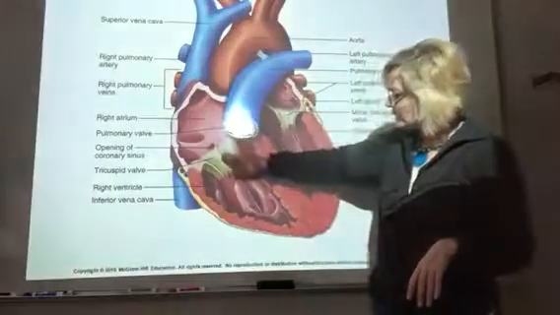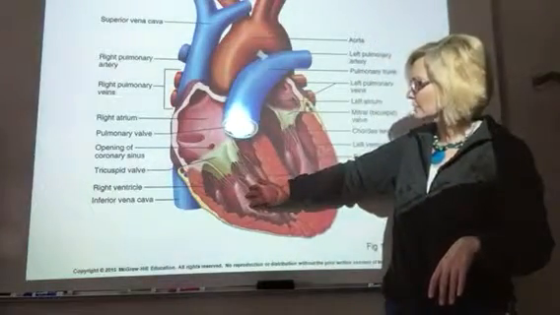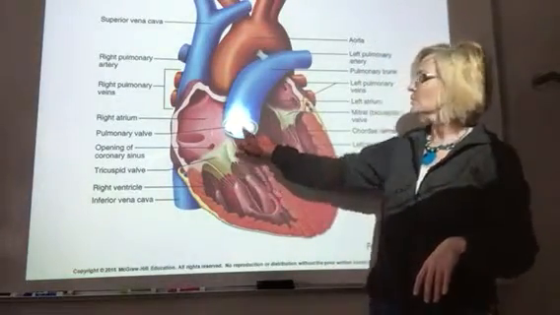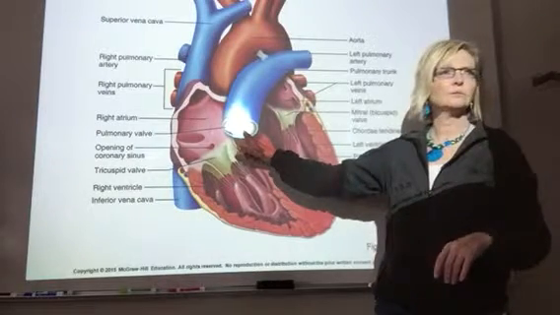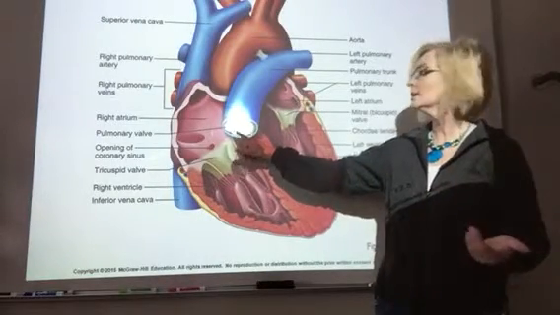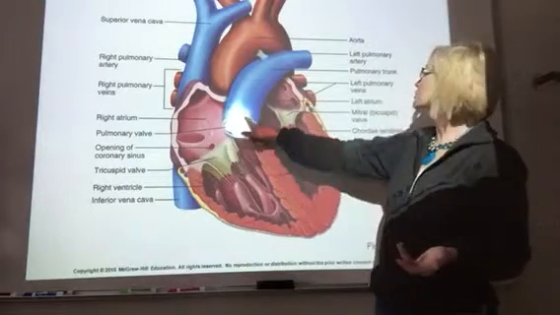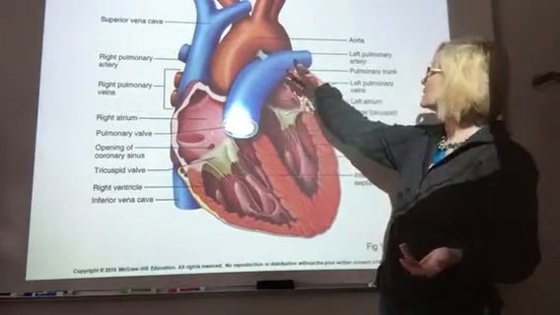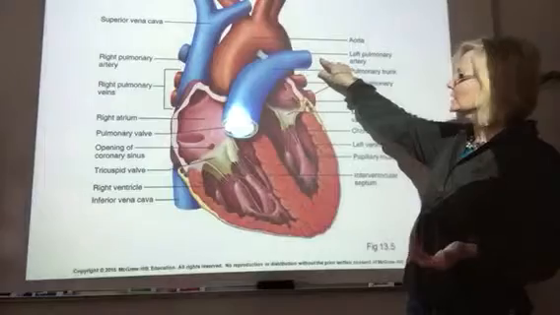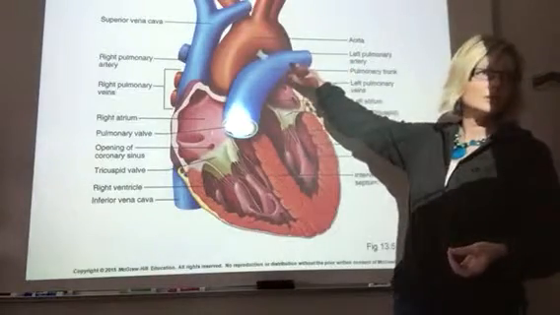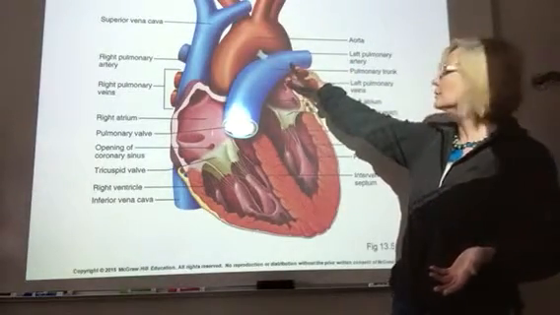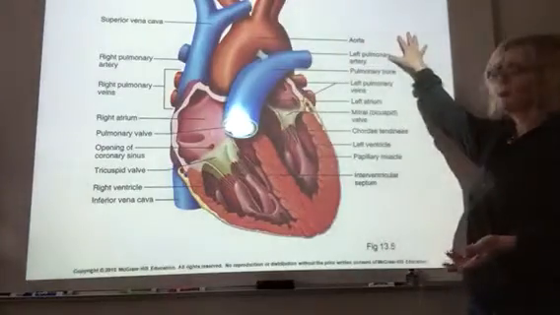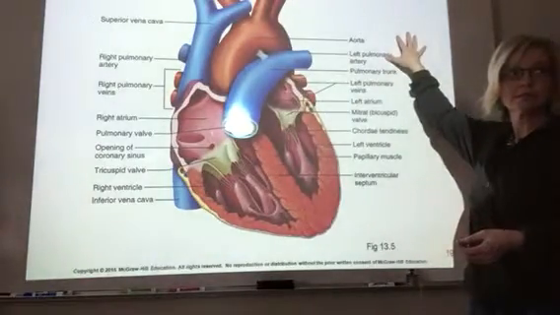So, once the blood has come into the right ventricle, it's going to go through the pulmonary valve, which tells me it's going to the lungs, pulmonary valve, into your pulmonary trunk, and pulmonary artery because it's going away. This is your only blue artery. Takes blood to my lungs.